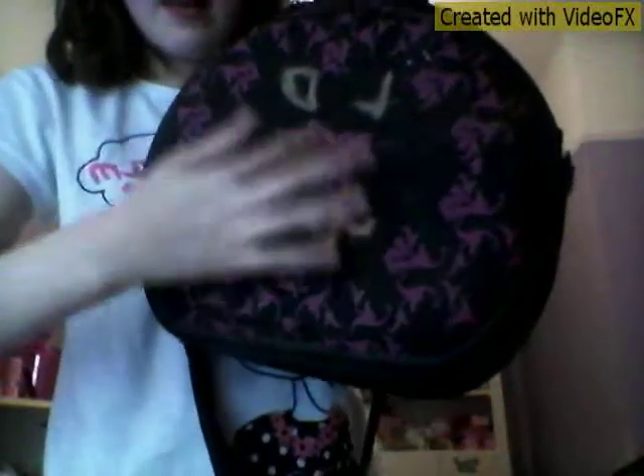Hi guys, it's Laura. Today I'm going to be showing you what I got in my makeup bag. When I was a little child I used to wear makeup because I loved playing around with it and getting it all messy. Now I would literally throw my makeup out. This is my makeup bag and it's like circle-shaped. I painted it with my makeup and it says 'pretty pink.' It's a lot dirty but anyway.